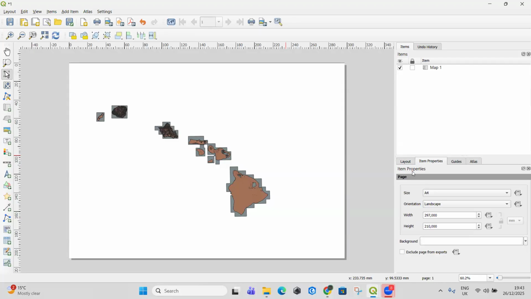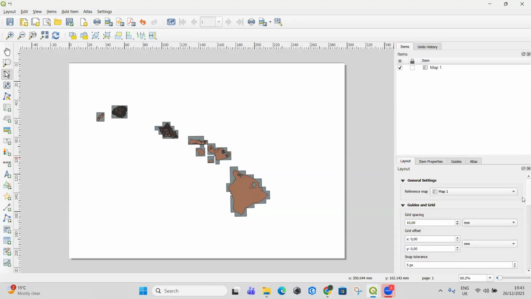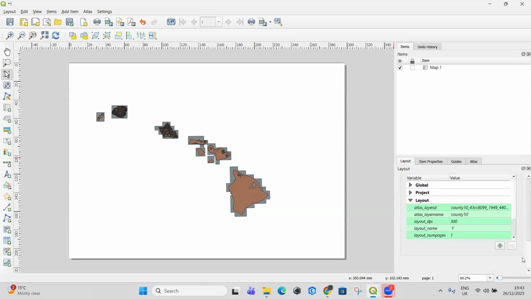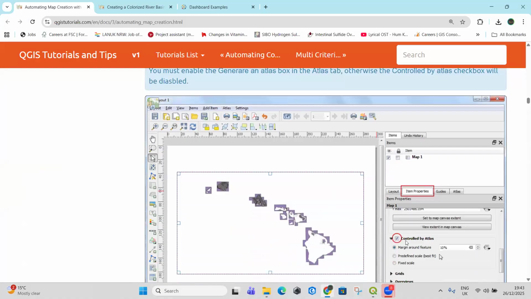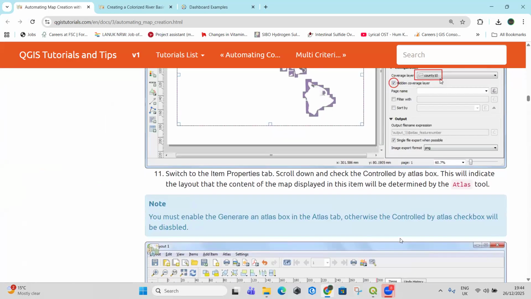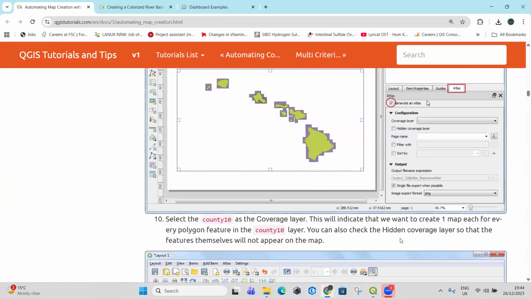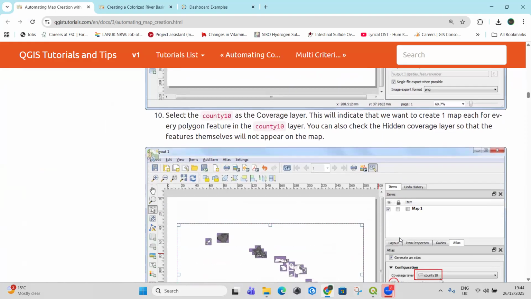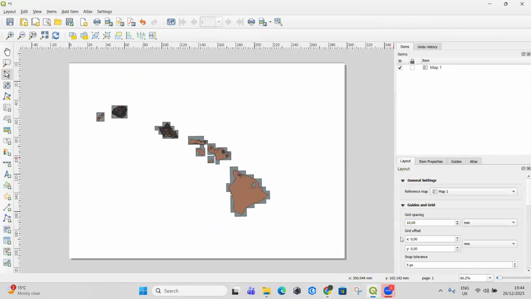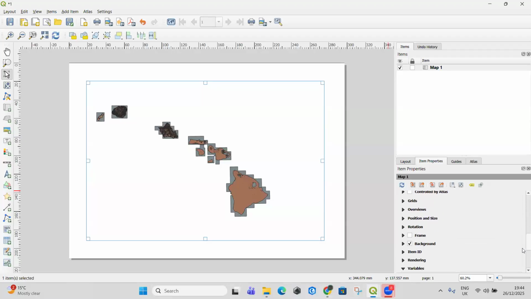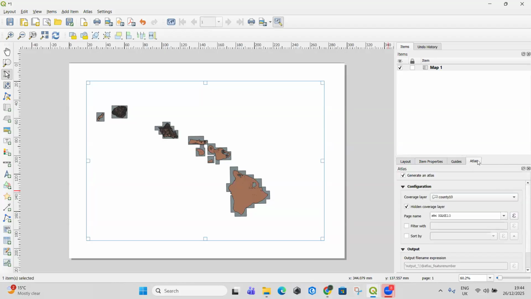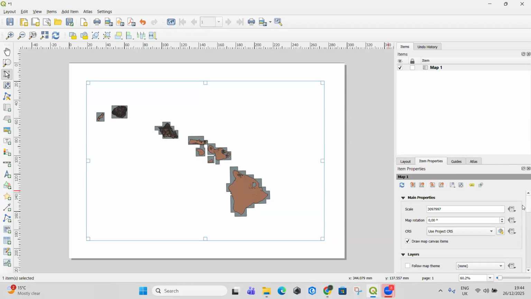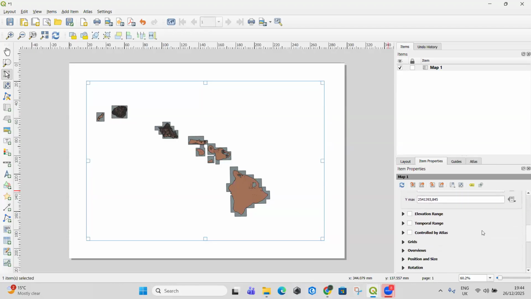We don't have this option in this QGIS. Sir, you have controlled by Atlas in the item properties. Ah, here. Thank you, thank you.